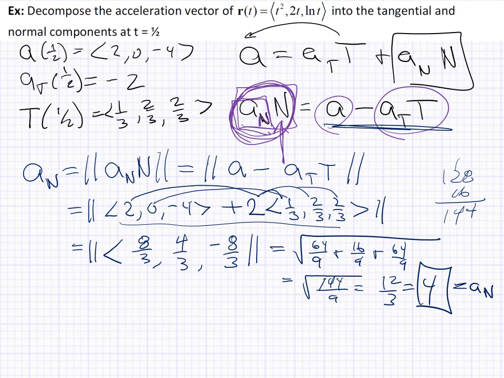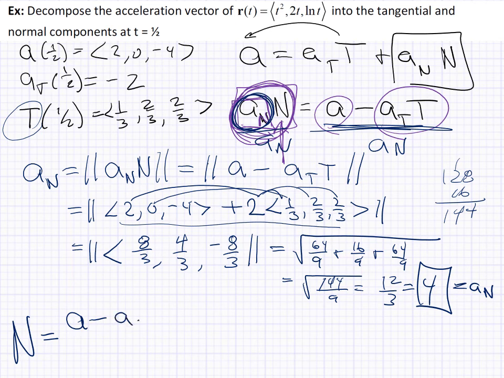All right, now we just have the unit normal vector to find, then we're done. Well, we saw that the unit normal vector is a little difficult to find if we do it based off of the unit tangent vector only and do the derivative. But there's an easier way now. Since we have this decomposition, if I just divide this by a sub n, that means I divide this by a sub n, then n will equal a minus a sub t over a sub n. Well, I know all these things, right? I found this and this and this.